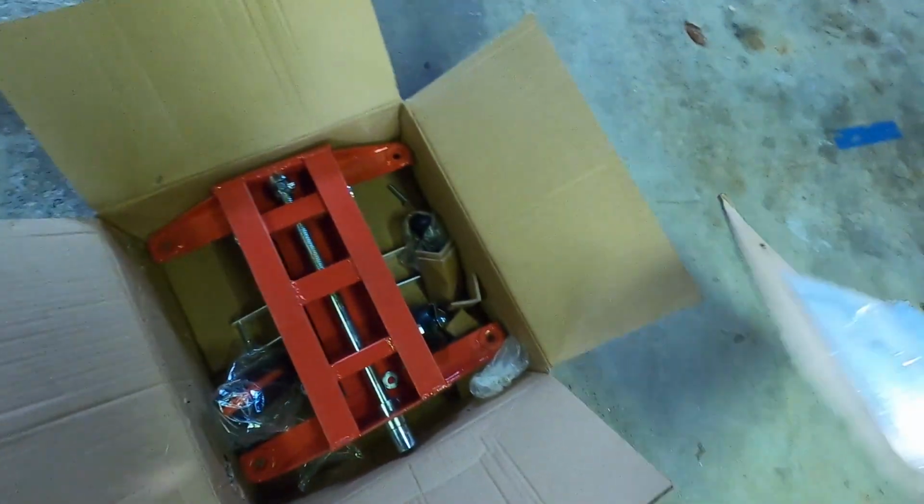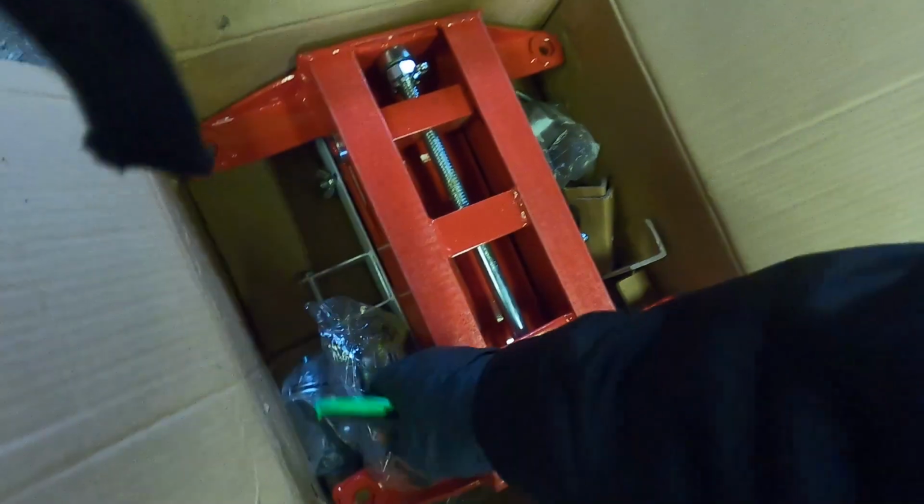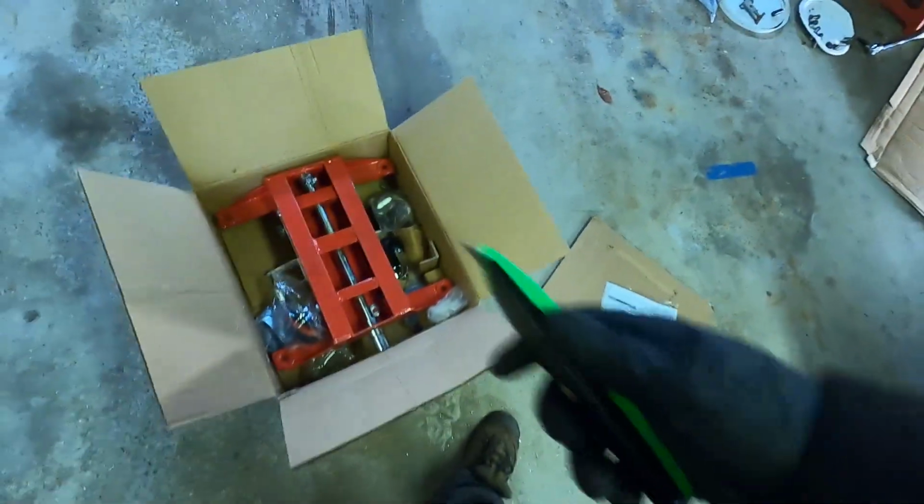we got a trans jack. So we're gonna put this thing together. Hopefully it has all the wheels or casters that you need. So I saw some reviews where they only sent 3. But 1, 2, 3, 4. Looks like I got lucky, so I'm gonna put this together.